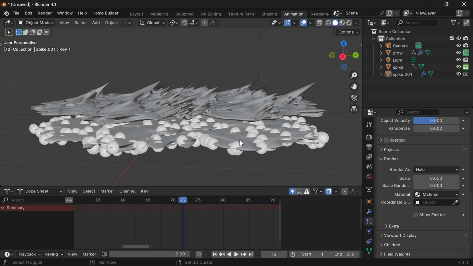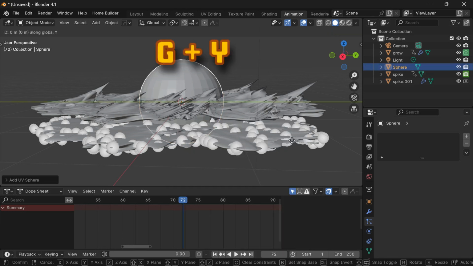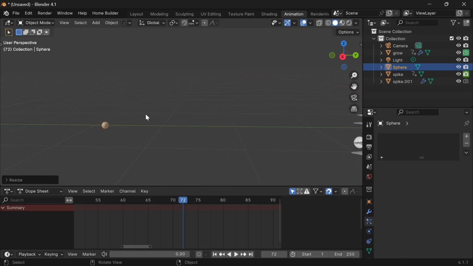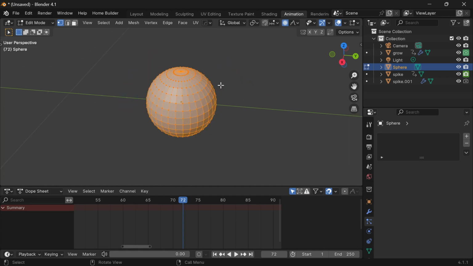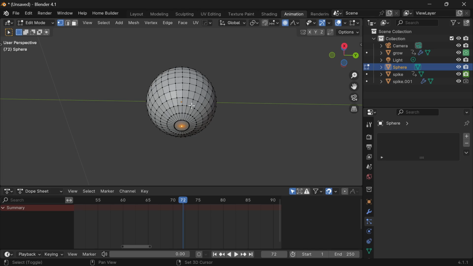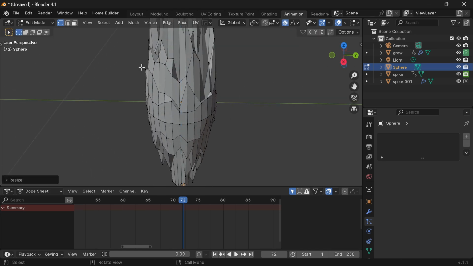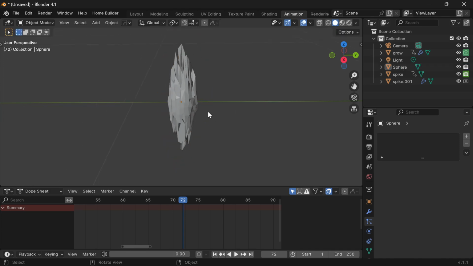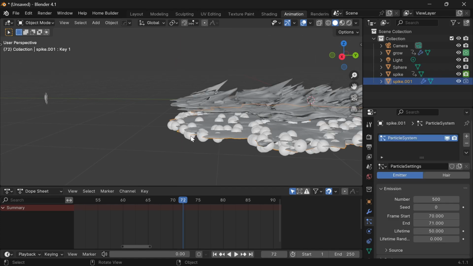Go ahead, unselect everything, Shift A, and we're gonna add in a UV sphere, grab it, move it over, shrink it way down, tab into edit mode, and I'm going to grab the top vert, shift, grab the bottom vert, S Z. We still have random on, so that's perfect. And we can just kind of distort it up a little bit to look like, I don't know, an ice crystal or something. Not super important. And this is going to be our particle.